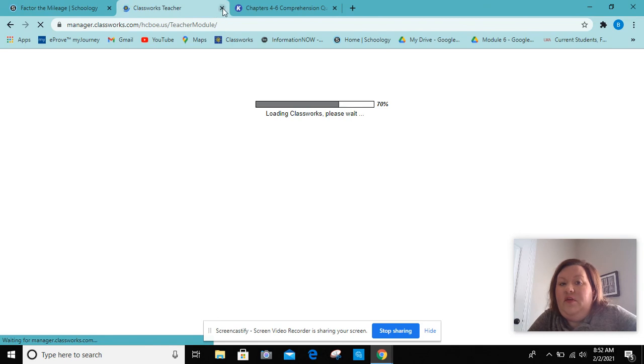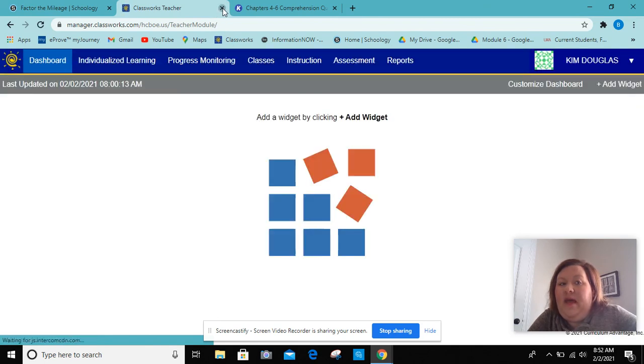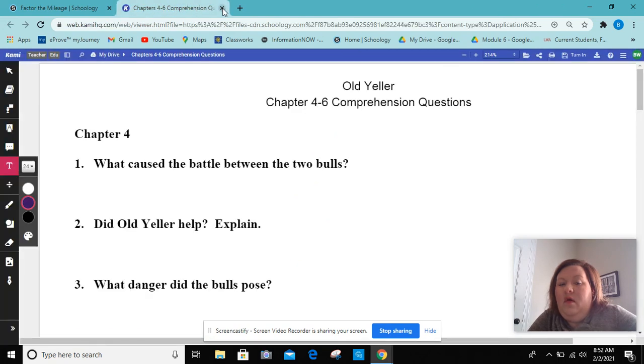The other thing too that you all may work on is in that packet that I gave you last week, there was a crossword puzzle on the front of the packet for chapters 1 through 6's vocabulary. You may go ahead and begin working on that. I understand that you don't have the quad cards for 4 through 6 because I will have to print them out for you, but you may go ahead and try figuring it out with the information that you do have.